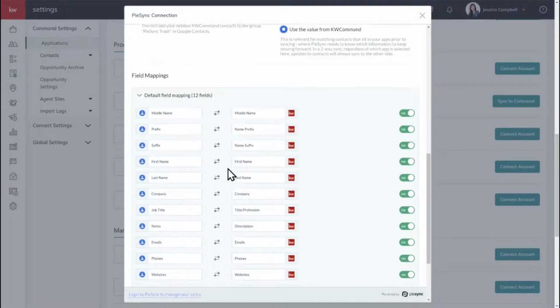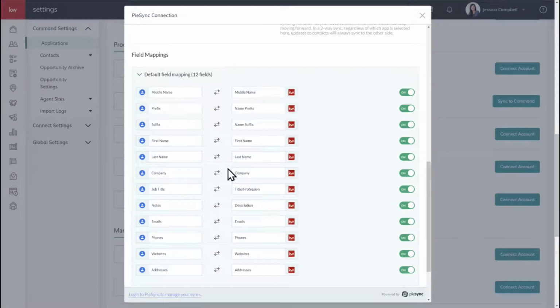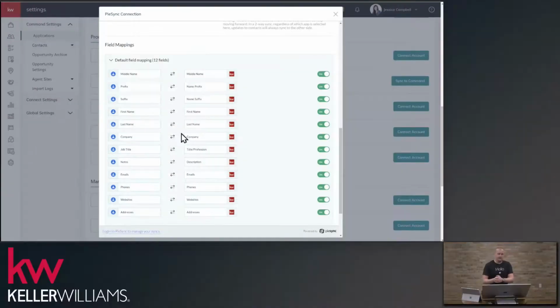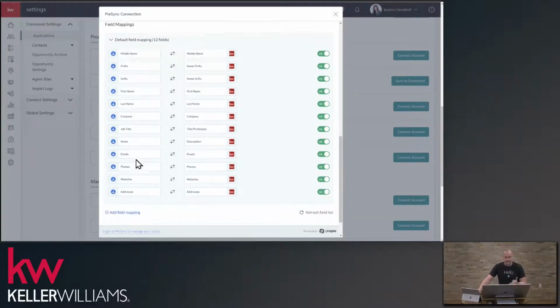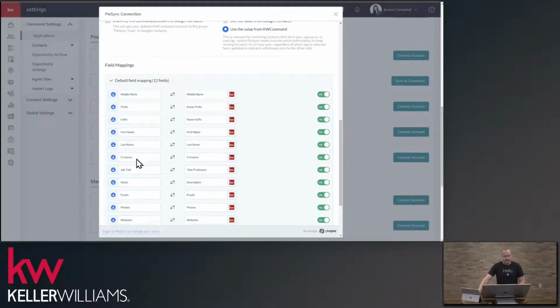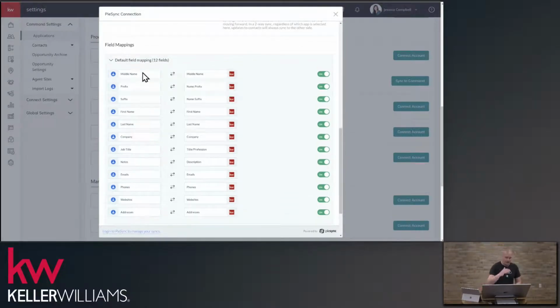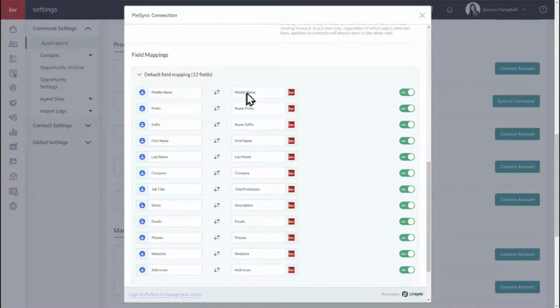And then finally, we get into field mapping. PieSync has done the work here. All of these systems that they've hooked into their system, they've gone in and identified the big fields involved. So they've gone into Google, and they know the big fields, and they know Command as well. They're going to match up middle names with middle names and prefixes with prefixes.